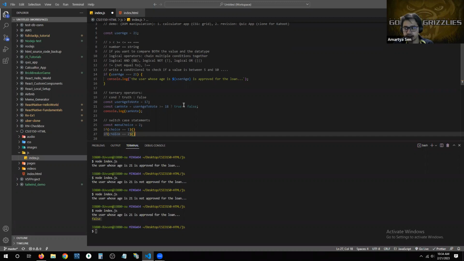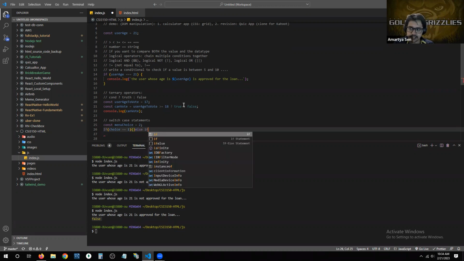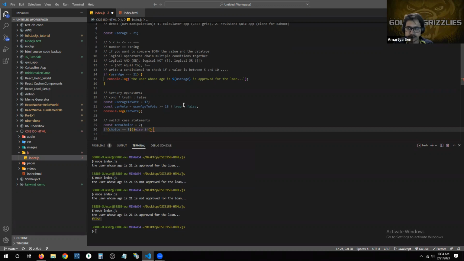The alternative to this is, instead of writing it as unchained if statements, you can just right after the body of the first if, do else if, and then pull the condition this, and this will continue till the point where the final block will simply be an else statement and not an else if statement, right?